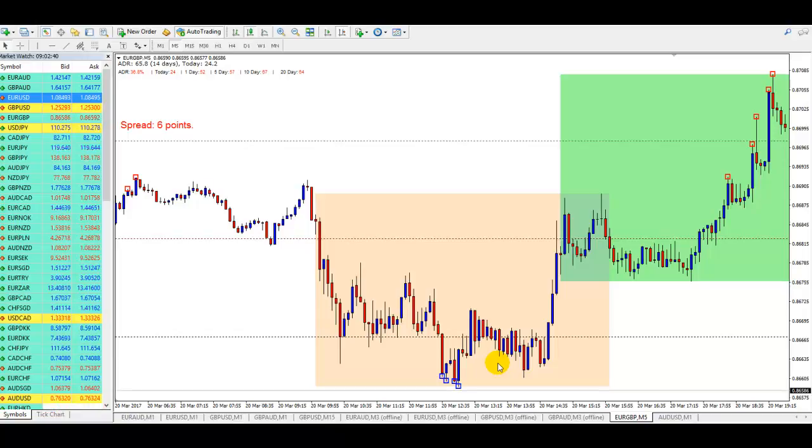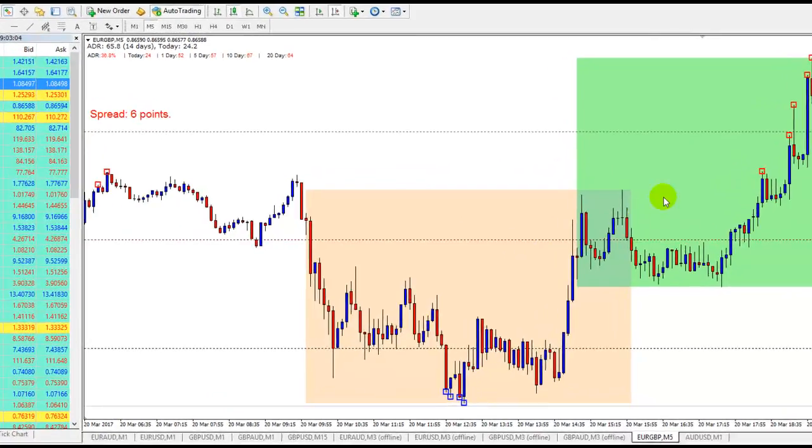But the theory is you enter a position when you see a new box, so you'd be entering a buy here, here, here, and then here. So that's 4 trades, as there are 4 boxes. You can either hold it for a predefined number of pips, or you exit when you see an opposite Q box. If you're going long on the blue boxes, you'd want to exit on the first red box. So that was Monday the 20th of March.